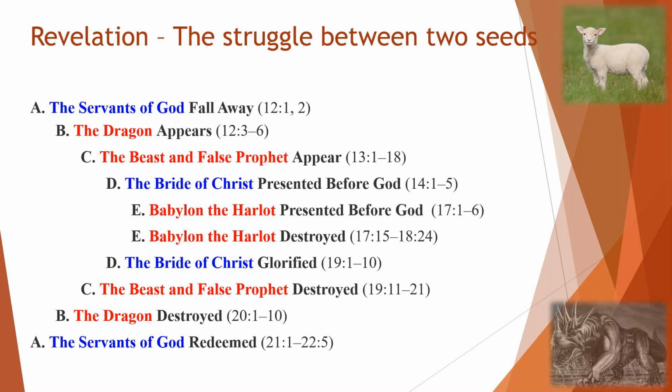But in the first 11 chapters, you've got the series of 7. So you've got the 7 ecclesias, the 7 seals, the 7 trumpets, and then in chapter 10, you've got the 7 thunders, and then chapters 15 and 16, you've got the 7 vials. So you've got a representation of things in one way, and then one of the things that happens here is that the same story of history is retold, but now with these new symbols. So you're going back over the same period, but now you've got a new perspective between the beast and the people of God.